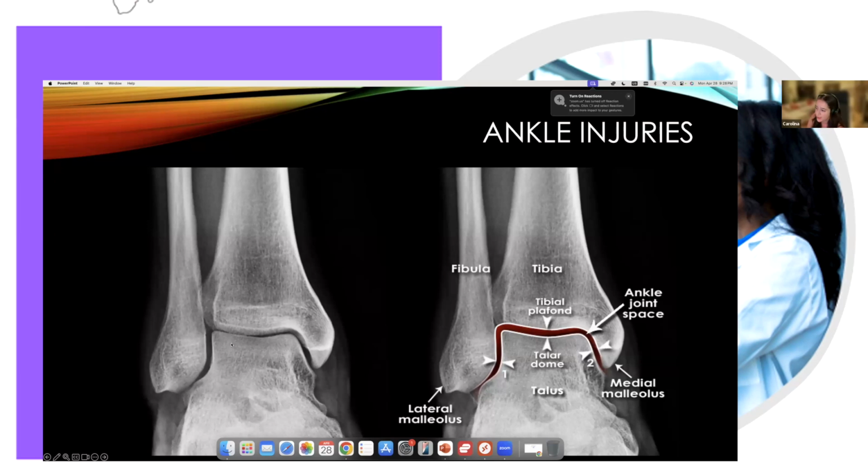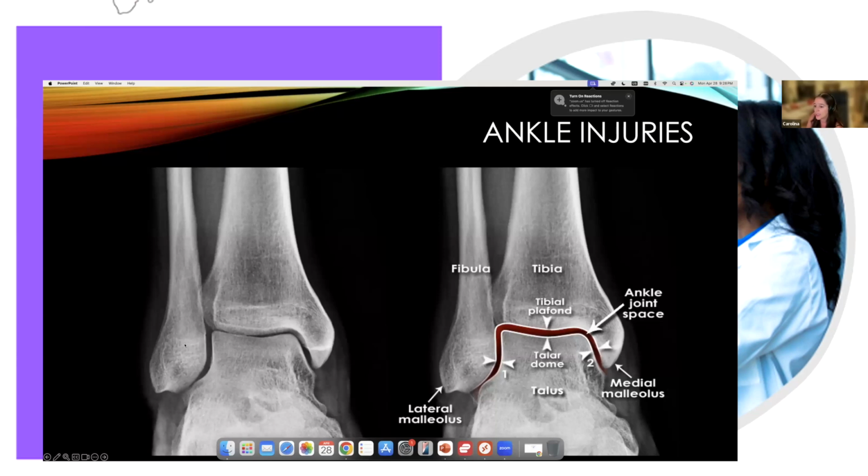We have the frontal, we have the lateral. And in the ankle, we have this special view that is called the ankle mortise. In the ankle mortise, what we do is we turn the foot somewhat in internal rotation about 15 degrees, and that way the fibula and the distal tibia are somewhat in the same plane.